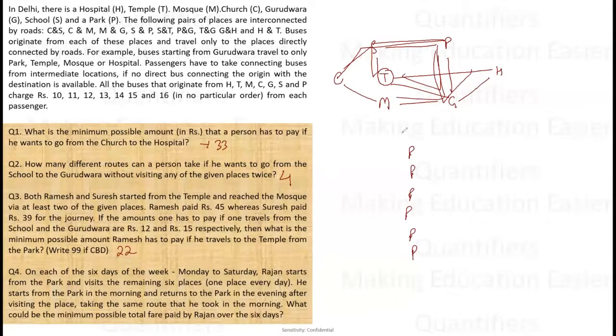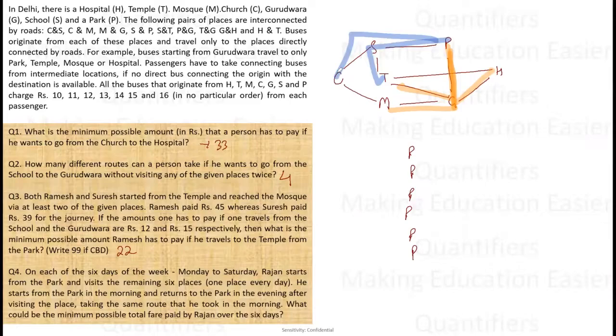OK, see, if you see now, before I even start the question, I can observe one thing: if I am using this place G, PGT, PGM, PGH, this is giving me three short routes, right? It involves three short routes. Then PST, I'll just give it a different color. PST and PSC. These will give me the other two routes, right? So in this way, I will be able to cover my destinations in a quick manner, and G will be used more number of times as compared to S, right?